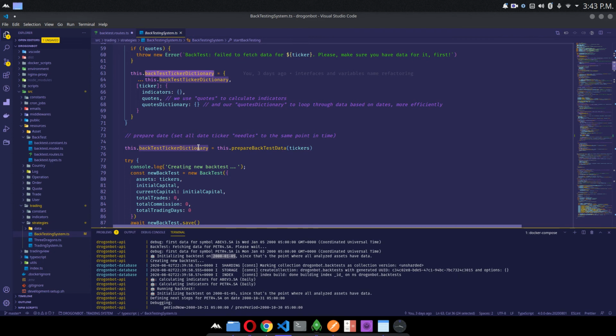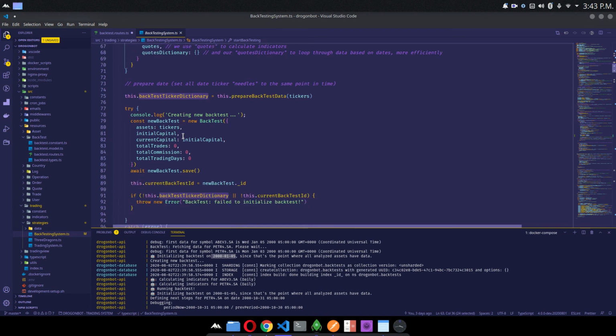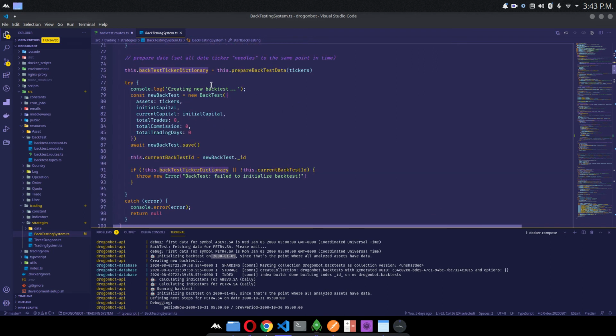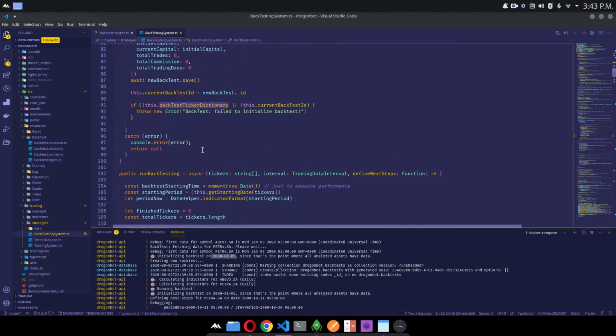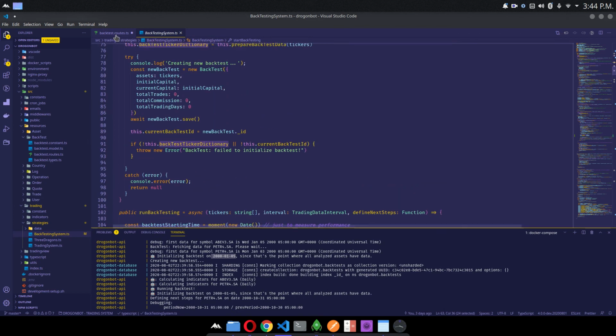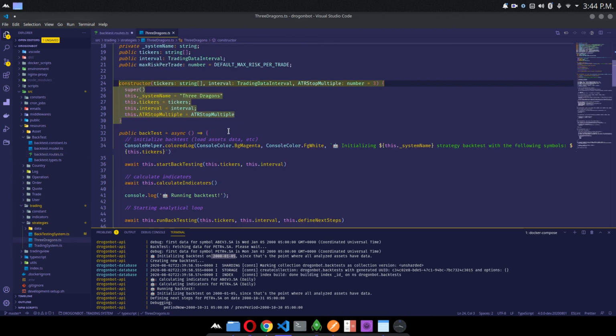I'm running the backtest for every single data point, in something like 20,000 daily periods in the past. I cannot just continuously fetch data into an array, for example. I have to use a dictionary for that. So it's for performance reasons. So it creates the backtest, and that's essentially it.